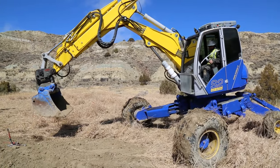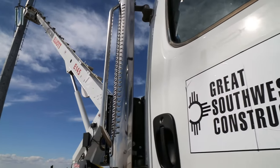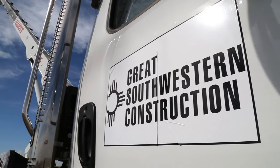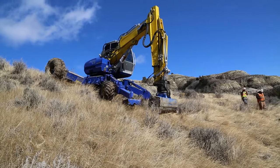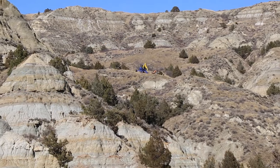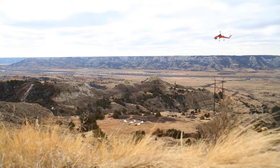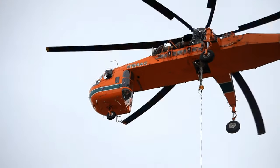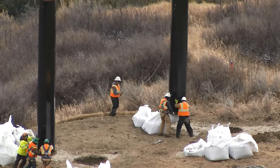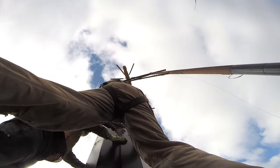This is definitely not a piece of machinery you'll find every day on a transmission line right-of-way. But for Great Southwestern Construction, a subsidiary of MYR Group, a walking mobile excavator was just the right contraption needed to tackle the tough terrain of the North Dakota Badlands. And it wasn't the only piece of specialized equipment brought in — an Ericsson air crane with its impressive lift capacity was another asset deployed to ensure the Antelope Valley Station to Judson Transmission Line project for Basin Electric Power Cooperative was a success.